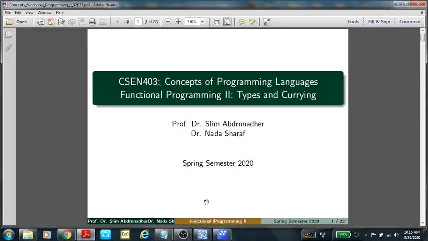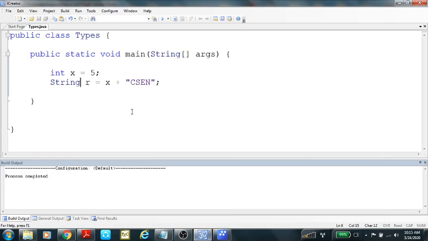Now, let me go further and try to do the following. I will declare a variable x to be equal to 5. And afterwards, I will change the variable to have a string as a value. Now what I need to do in Java, since I'm changing the data type, is try to declare the variable now to be of type String.